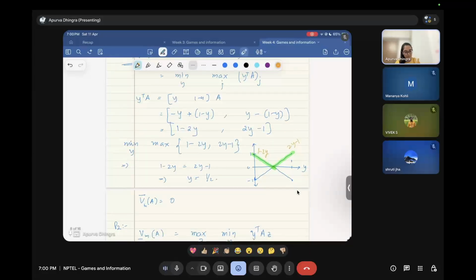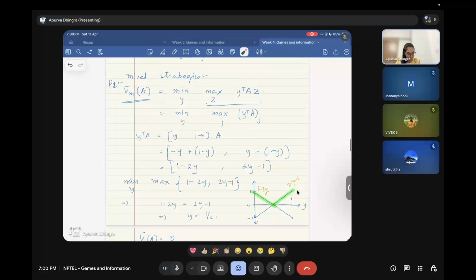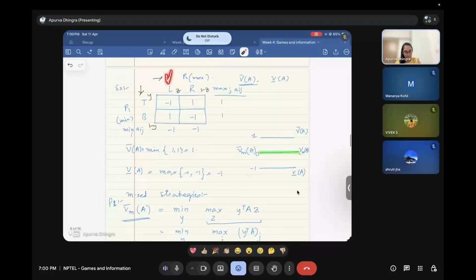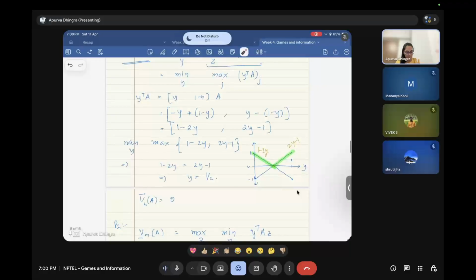So the maxima of these two, in the sense of the graph, means that till the time you are below whatever this intersection point is, that turns out to be half, it's better to choose this strategy. Meaning it's saying play L up till this value of y. When the value of y is beyond that, this is what you should be doing.